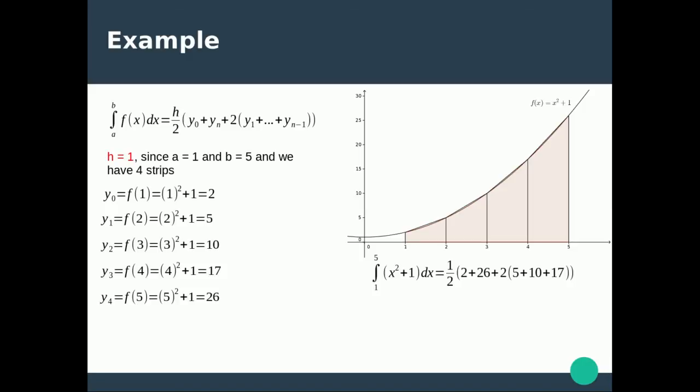So that gives us the area between 1 and 5 for this is going to be the solution to this here, or more precisely it's going to be the approximation of this, which equals 46. If you do this separately by hand, you'll get an answer of 45.3 recurring. Or I say by hand, if you do it exactly, algebraically.